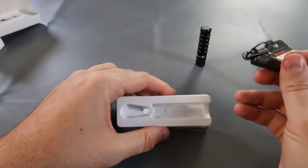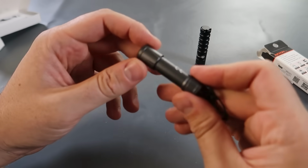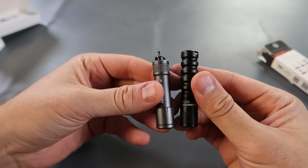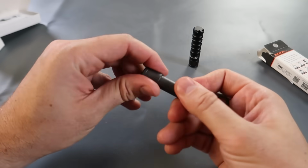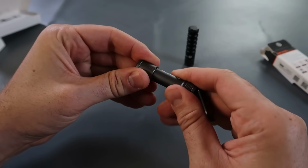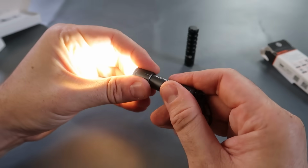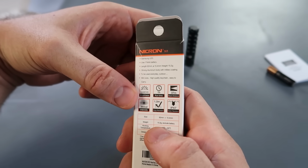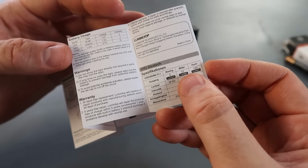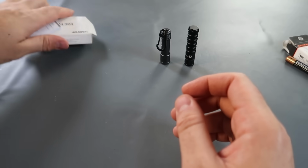Okay, this one is actually a bit smaller, so it is already better. For keychain size, the size matters a lot. So let's see, pop it in. Nice, perfect fit. Oh, it doesn't have the modes, that's why it's smaller, but it's nice. Maybe you want to just have it brightest always. 100 lumens, 5, 32 and 120 lumens. So a little bit brighter or lower.